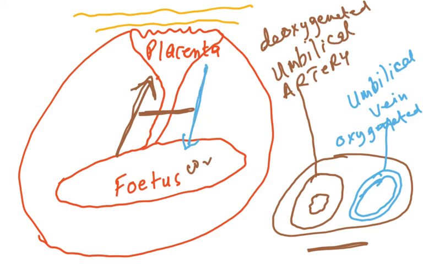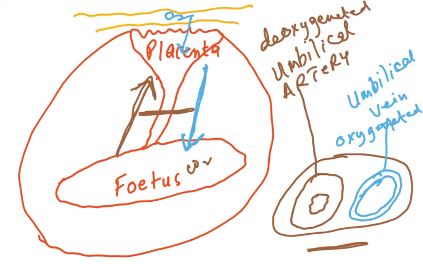because this is where the oxygen from the mother is coming into the placenta, and then it is being carried by the umbilical vein to the fetus. So the umbilical vein is going to be in this direction, and the umbilical artery is going to be in the other direction. So please everybody be very clear on this. It is like the pulmonary artery and the pulmonary vein, deoxygenated, oxygenated blood. Here the artery is carrying deoxygenated blood and the vein is carrying oxygenated blood.